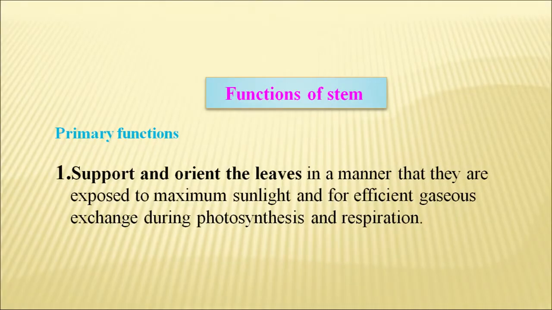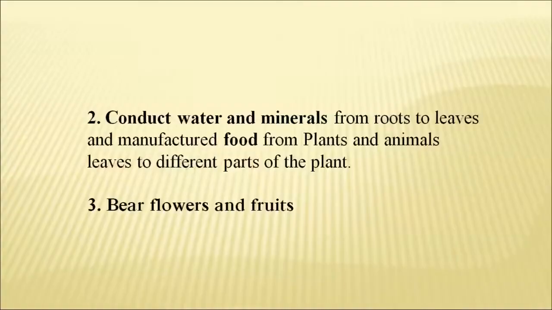Now let's talk about the functions of the stem. The primary function is support and orienting the leaves so that they can be exposed to the maximum sunlight, and for efficient gaseous exchange during photosynthesis and respiration. Another function is conducting water and minerals with the help of tissue inside the stem.